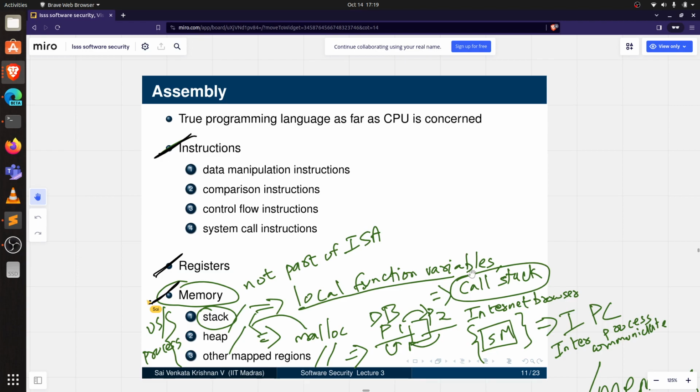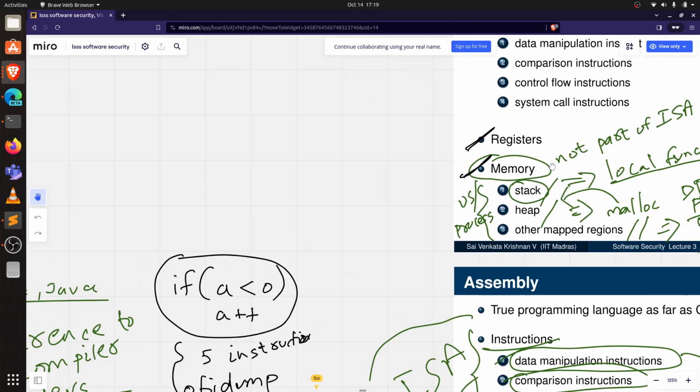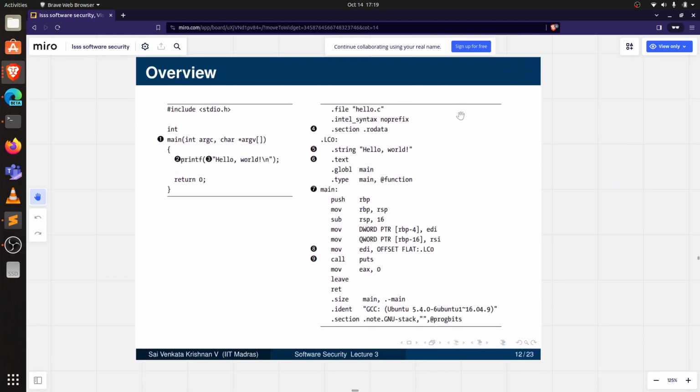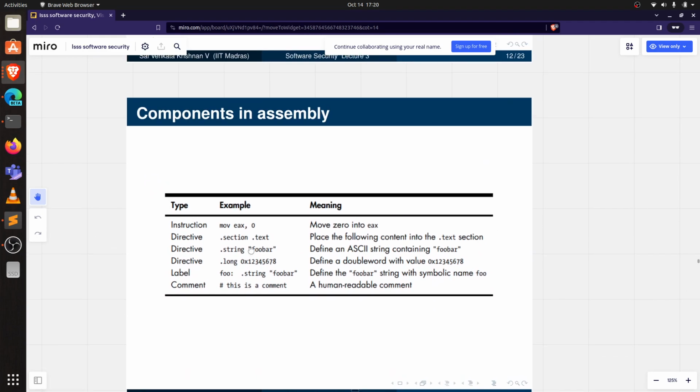Okay. Good. So, in that case, let's move to the internals of this assembly language. So over here we have a side-by-side comparison of how my main function will look and the corresponding assembly instructions. So when we look at the assembly instructions, there are a couple of things that we should understand before we look at the example.